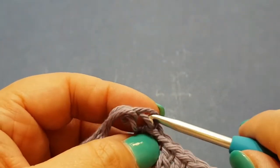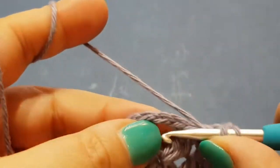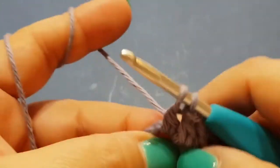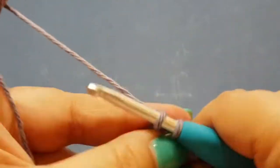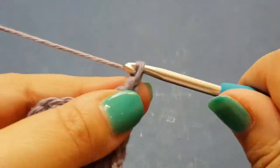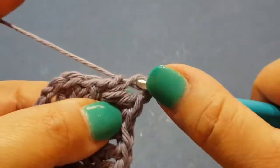1, 2, 3, 4, 5, 6, 7, 8, 9, 10, 11, 12, 13, 14, 15, and we're going to put two more in that space. See that space right there? We're going to put two double crochets in there. That's 16 and that's 17. All right. Now we're going to form that corner again, which is chain two, one and two. This is easy. And then two double crochets in the same space.